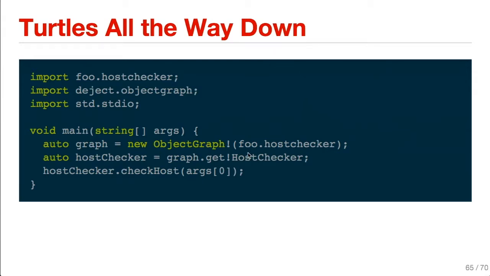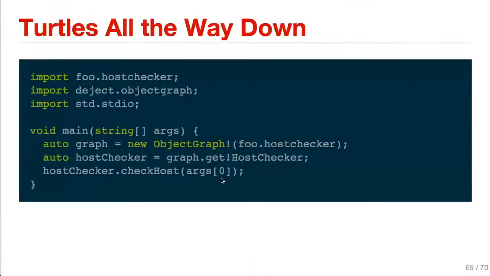And at runtime, I'm going to say, hey, construct me a hostChecker. And that's it. I don't have to specify anything about loggers or other things. The idea is that logger and the other classes either participate in this system, or I've manually written code that says, hey, object graph, if you ask for an instance of internet host, just call new internet host. So you can actually stitch in library classes and functions that don't participate in the object graph system. You can stitch them in to the object graph.